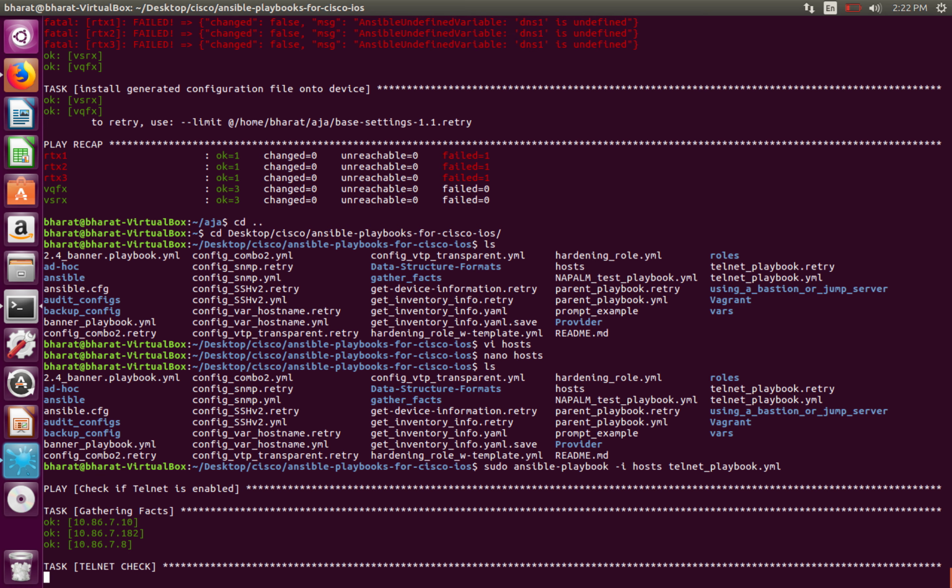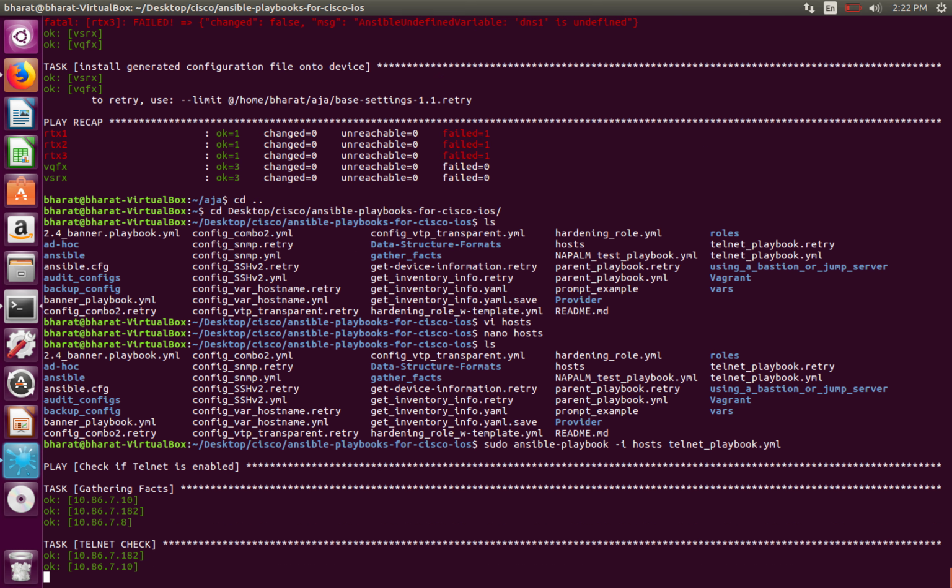And as you can see, now gather facts is the module. Let me tell you, all of these Cisco devices are running the operating system IOS XR. So obviously the Ansible modules which we are trying to run from a local server will also be for IOS.